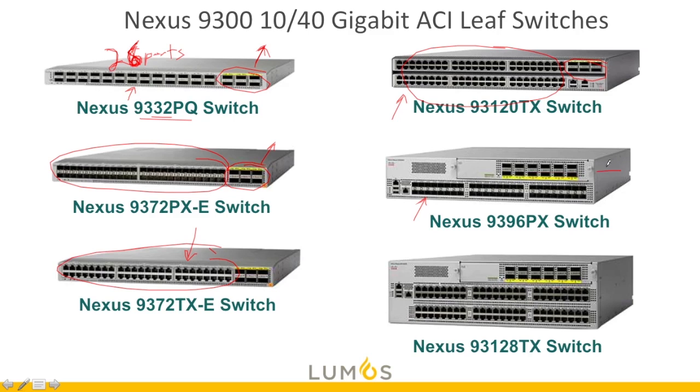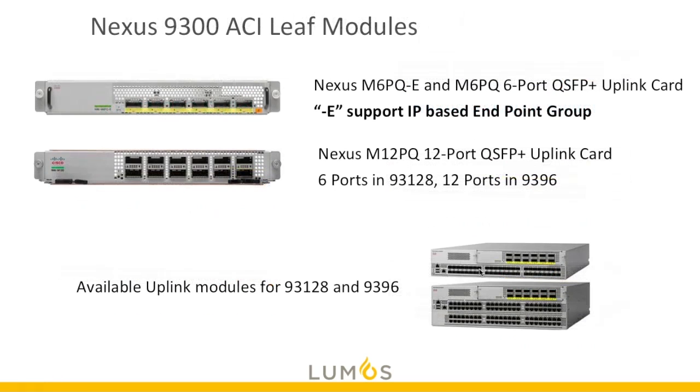9396, this is the modular. This is a gem module we can upgrade and replace. This has 12 uplinks. There's also a 6 uplink model. And depending on which one of these you plug it into, the 9396 or the 93128, both of them use the same gem module. You can move one gem module from one to the other, so they both support the same gem module. If you plug it into the 93128, only 8 of these are actually active. The 9396, all 12 of them are active. So these are the top of rack end of row switches.